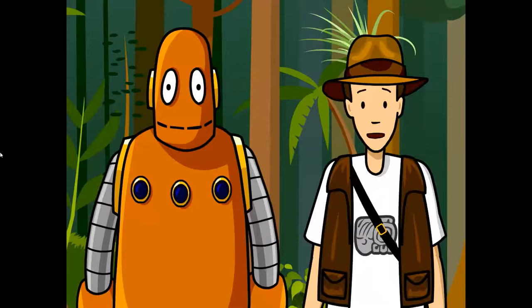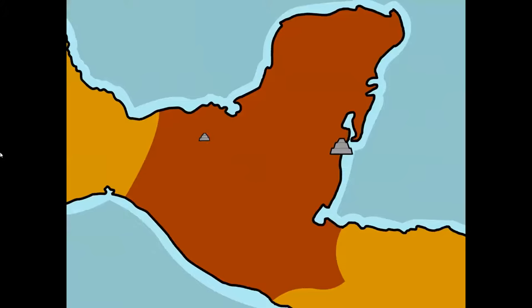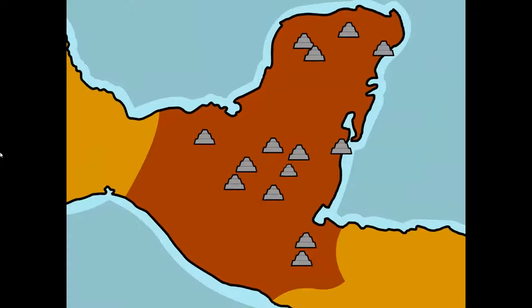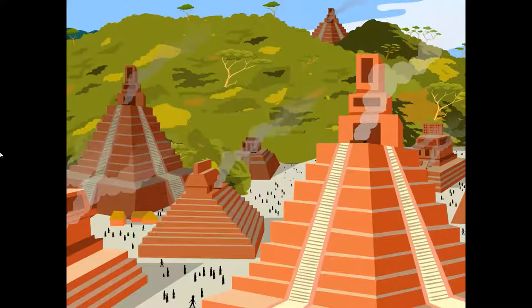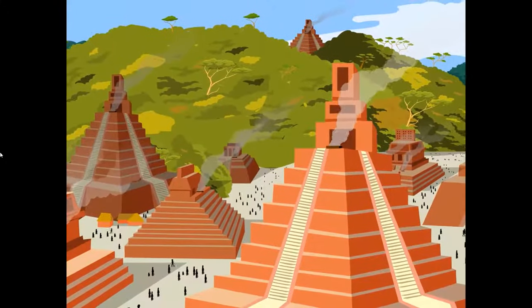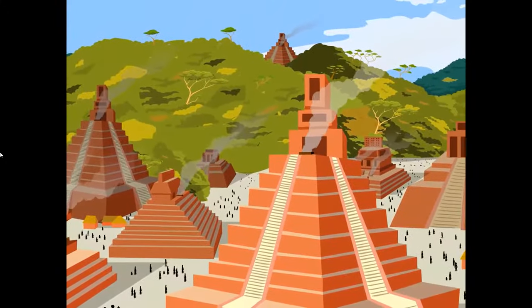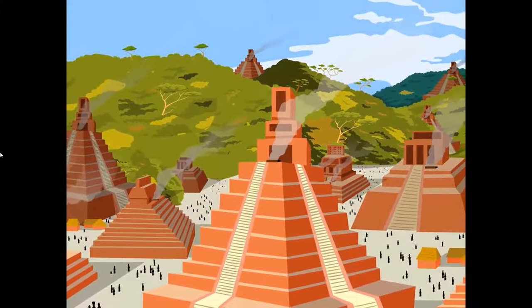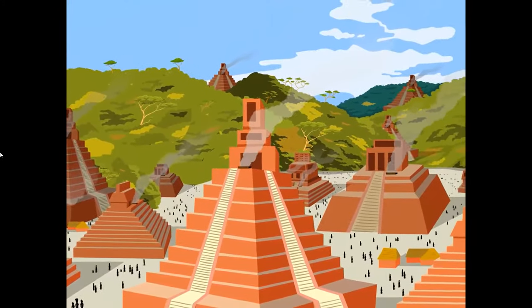And unlike the Aztecs, the Maya weren't part of a centrally controlled empire. They were more of a loose collection of independent states. Each had its own ruling family. At the peak of the civilization, the capitals of these states were major urban centers. These cities were dominated by massive step pyramids and huge palaces for the ruling families.